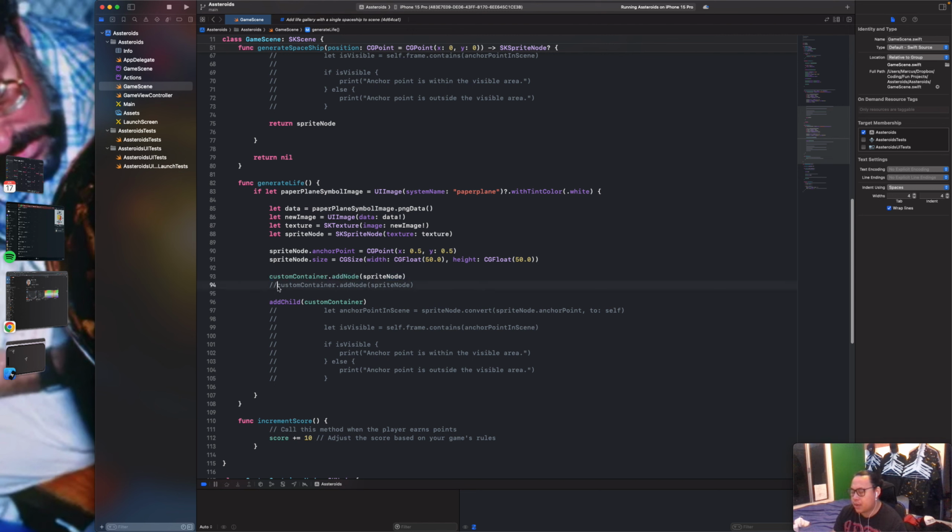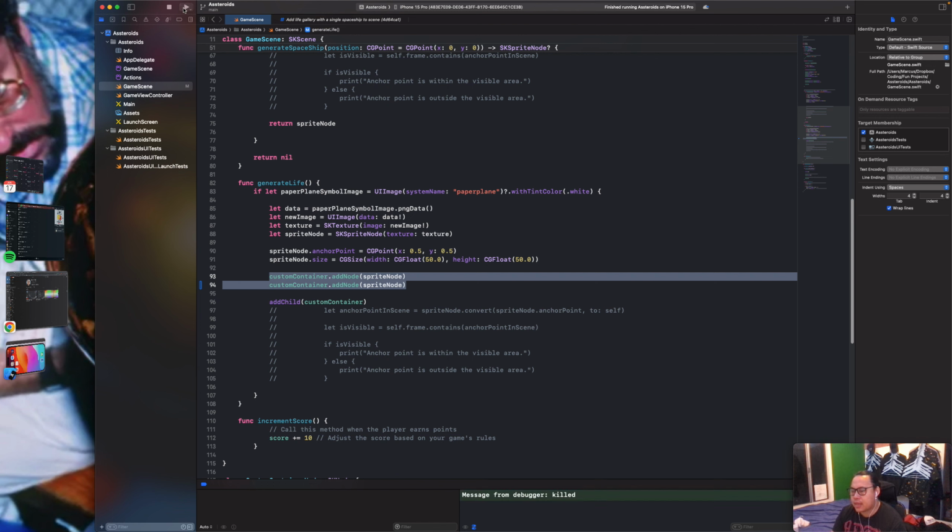However, if I uncomment this line and try to call add node twice, you would expect multiple lives, in this case 2, to populate the container node. However, we don't get that result. We actually get an error. And I'll go through the error real quick.